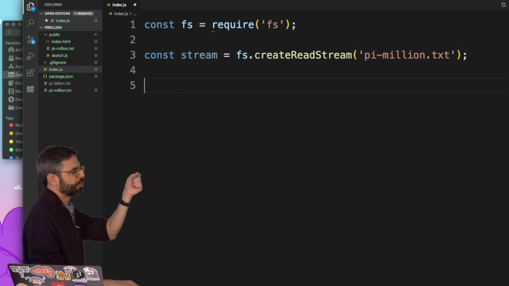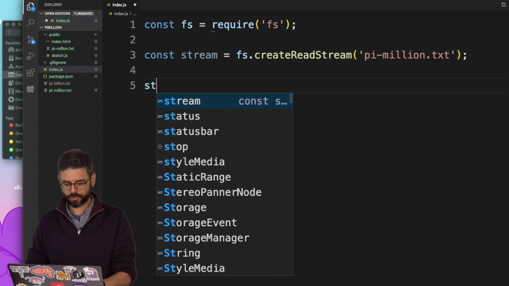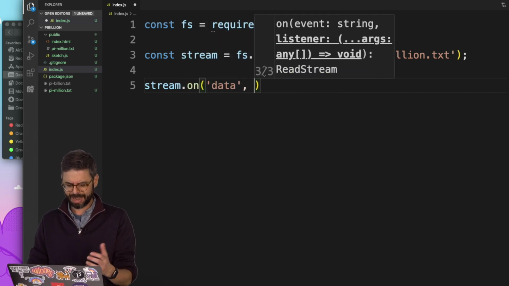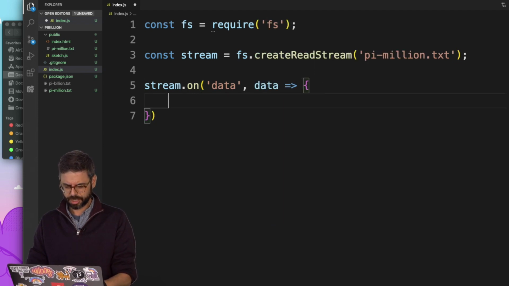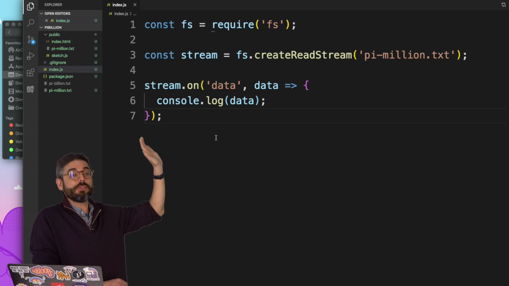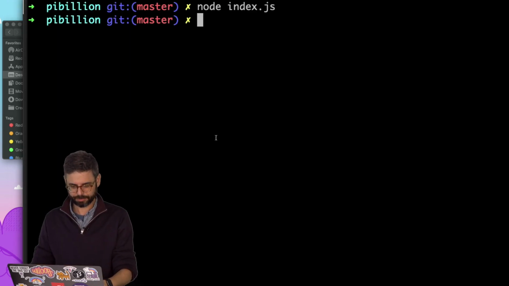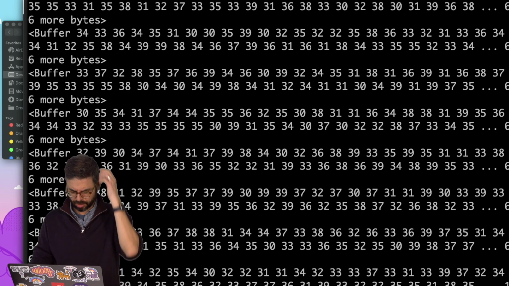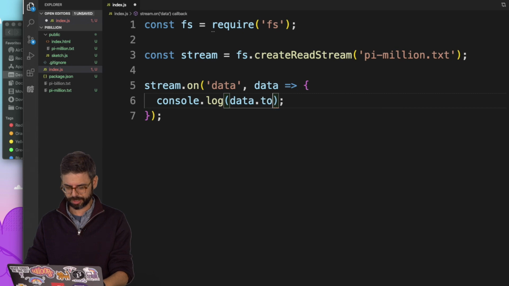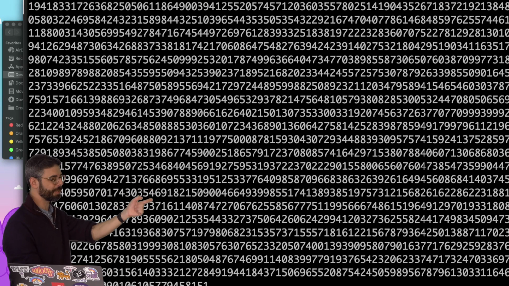And then once I have a stream, I believe that I can basically handle different events. So for example, I can say stream.on('data'). That's when anything is actually coming in. I can then have a callback function and just console.log the data. So now if I run this, hopefully I'm going to see all of those digits streaming out. I'm still just going to use the million digit file. Okay. Oh, I'm getting the binary data. So probably I can say data.toString(). Great. So that's the million digits of pi.